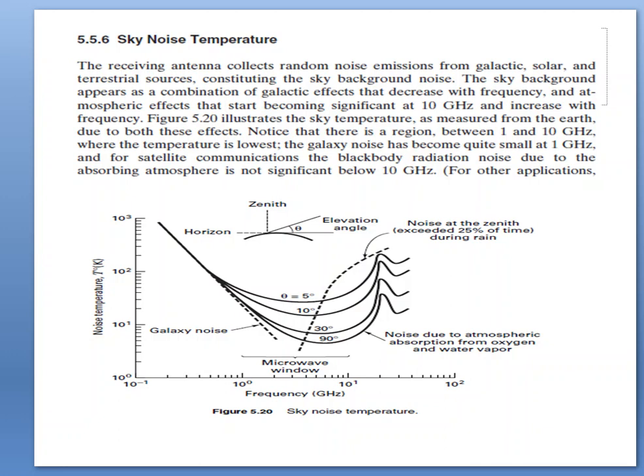The galaxy and atmosphere noise shown are made up of a family of curves, each at a different elevation angle theta. When theta is 0, the receiving antenna points at the horizon and the propagation path encompasses the longest possible atmosphere layer. When theta is 90, the receiving antenna points to the zenith, and the resultant propagation path is the shortest possible through the atmospheric layer. The upper curve of the family represents the nearest worst case sky noise temperature versus frequency.